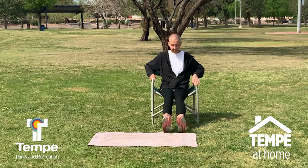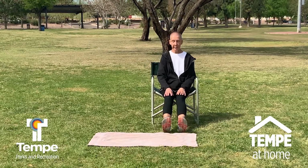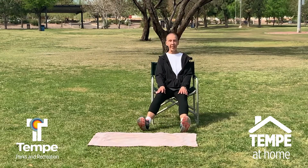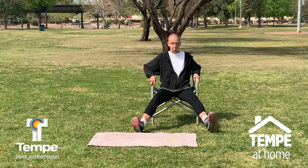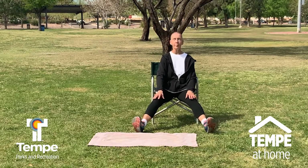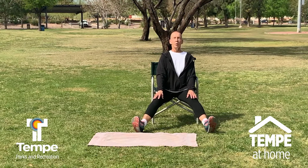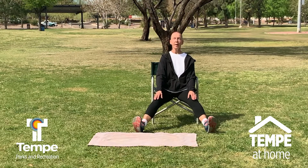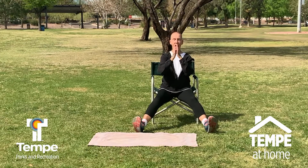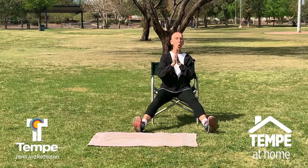You're going to extend the legs like we did on the ground. We're nice and tall. Shoulders are down and back. We're going to take both legs and make a nice big V. Now in this case, I need to come down just a little bit more so I have a little bit more room. Toes are gently dorsiflexed. We're gently pointing the toes up. We're going to start with our palms together. We're going to be reaching, holding a ball.